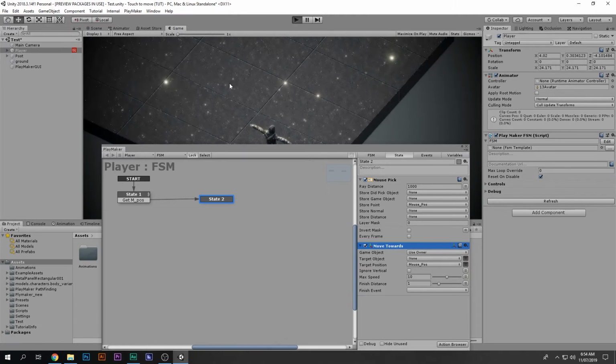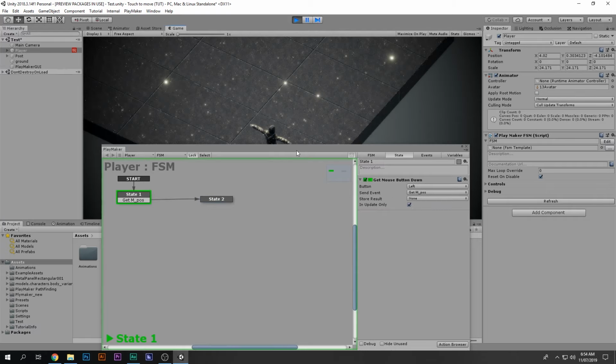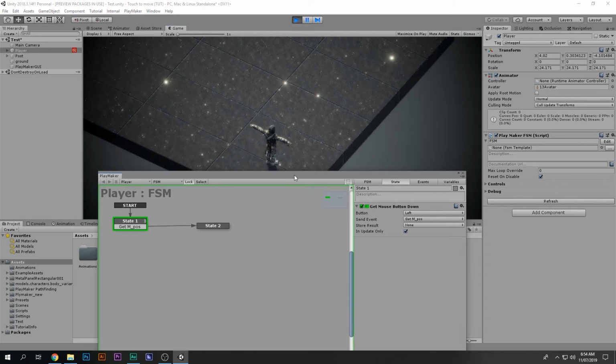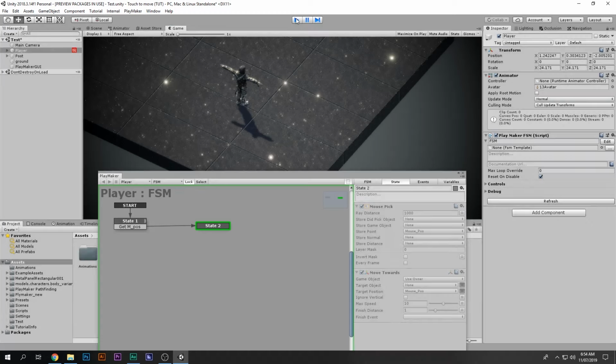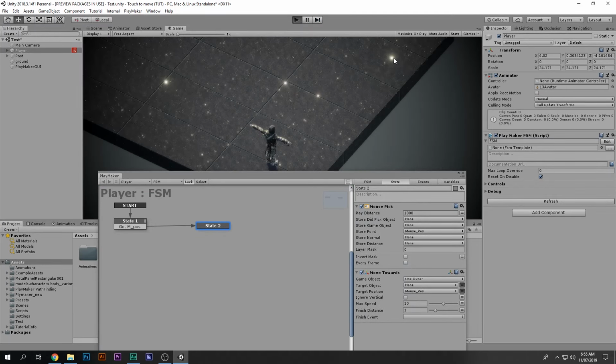So let's go ahead, go to the game mode and say play. And right now the player should not move at all, so he's just standing over there. And then when I click somewhere, he's gonna just move towards that position. All right, if I play the game again, he should move somewhere else wherever I just press it. For example, if I want to move this guy to that position, there we go, he moves towards that position.